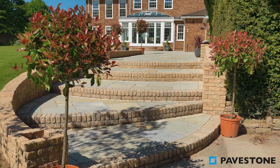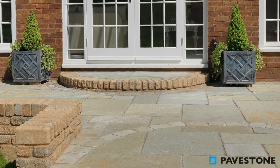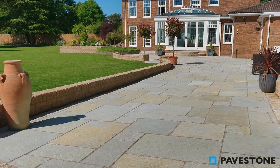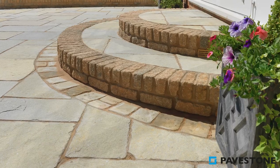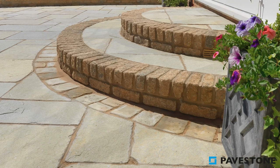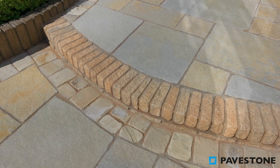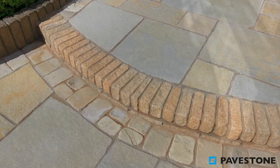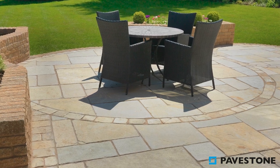To further emphasise the natural weather-worn appearance of your Tudor Antique Paving, create a perimeter around the garden bed and add a trim to your steps with Burford walling in ironstone. The tumbled look of the natural stone effortlessly pairs with the rounded edges of the Tudor Antique Paving, creating a beautiful outdoor space to sit and soak up the sun.